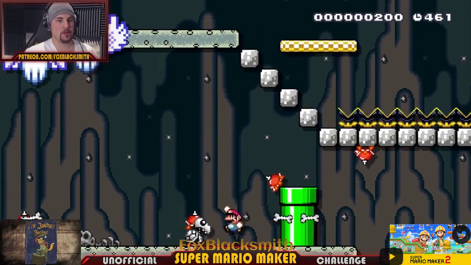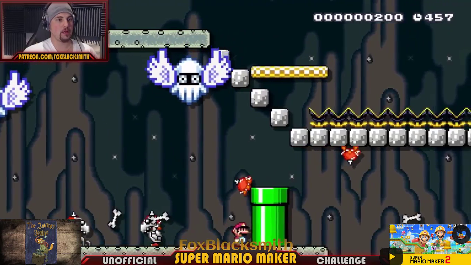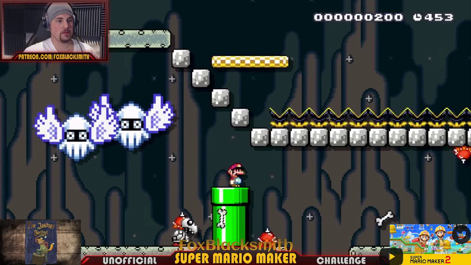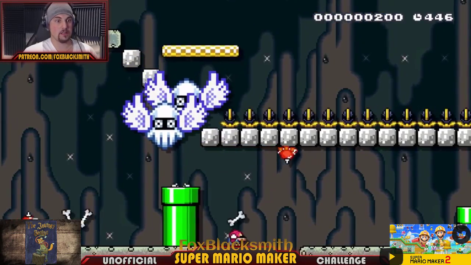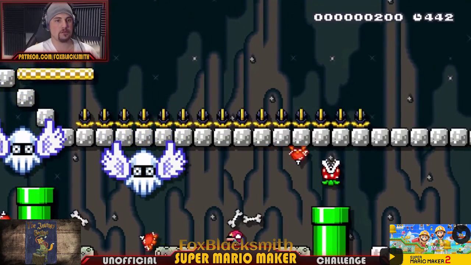Nope. I'm waiting for it. Because I knew that. I knew about him. Go, go. Spiny, go down the hole. This guy's gonna fall on me. No, he's not. I'm doing it. Duck those bones.